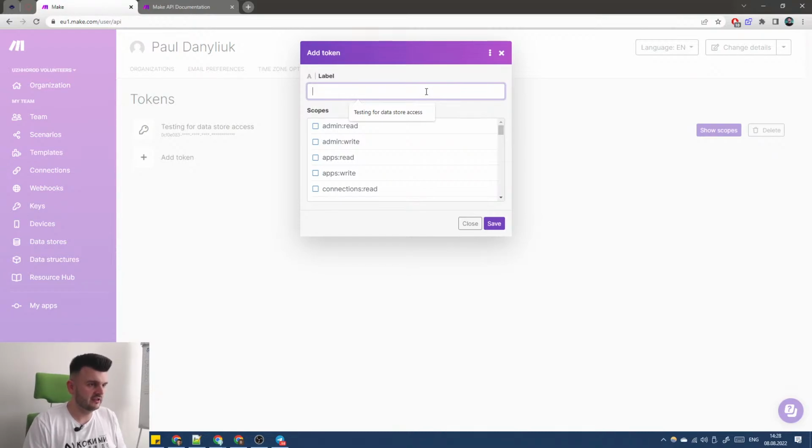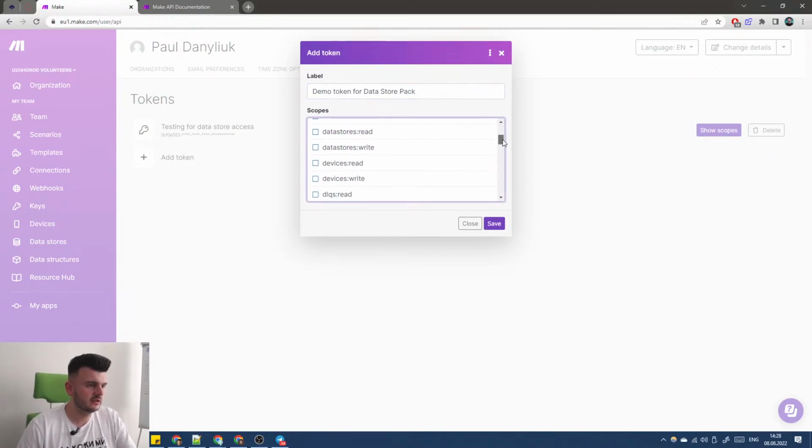The token is a label. Let's say, the demo token for pack. And we need Datastores read.